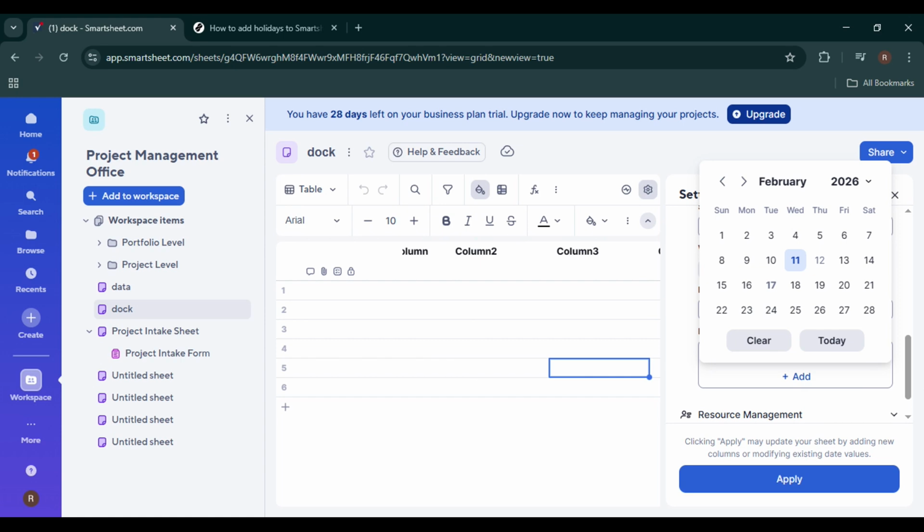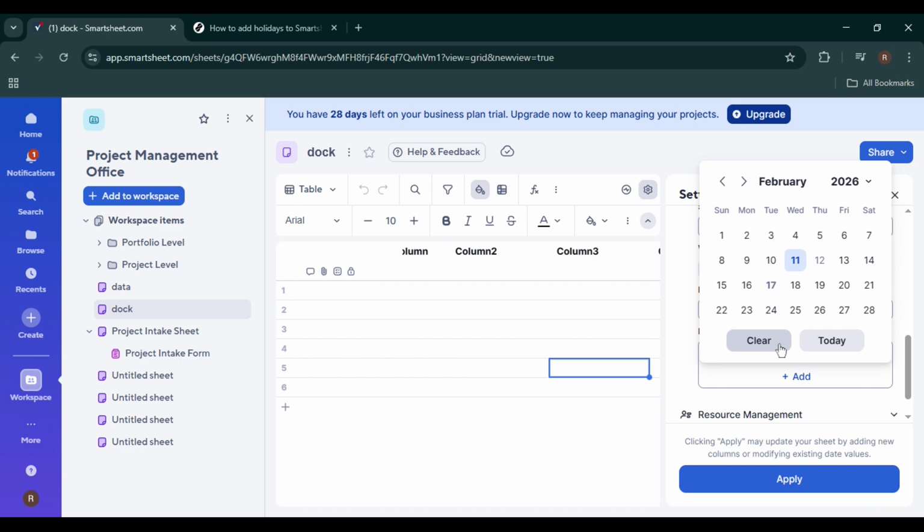For example, you can select New Year's Day, Independence Day, company shutdown dates, or any custom non-working day specific to your organization. If the holiday spans multiple days, make sure to add each date individually unless your version allows a date range. Be precise when selecting dates because these settings directly affect task durations and project end dates. Once you've selected the correct holiday date, click Apply. This confirms the change and adds the holiday to your project calendar.